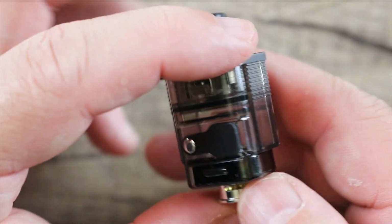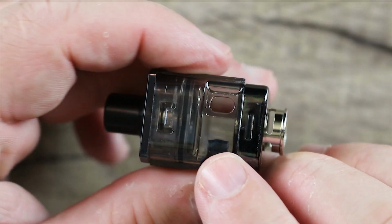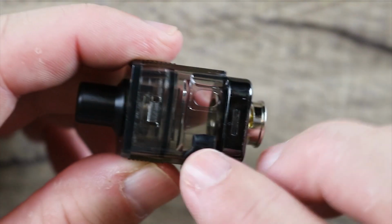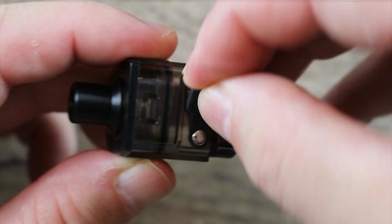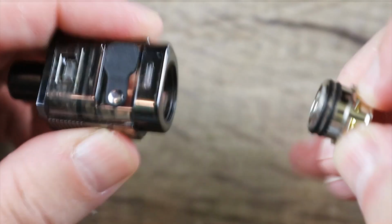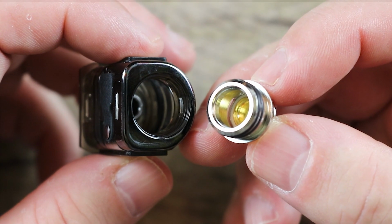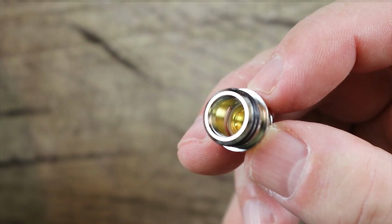Now, over here you can see this is your plug to fill it up with. Nice size fill port right there. Should have no issues. This pod does take 3.4 mLs, all right? So that's a nice juice capacity for a pod of this size, all right? Here is your little ring here, whatever you want to call it. This is what you seat your coil in before you plug it in there. Let me show you what I'm talking about.